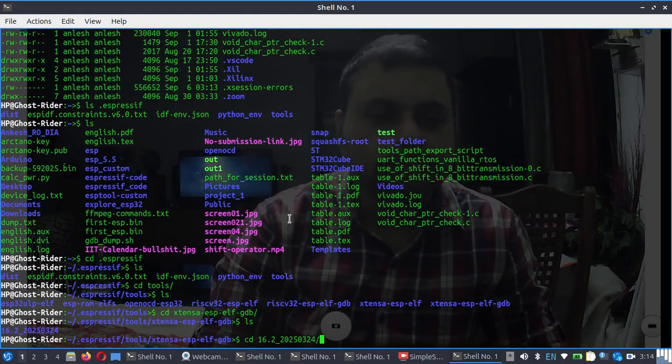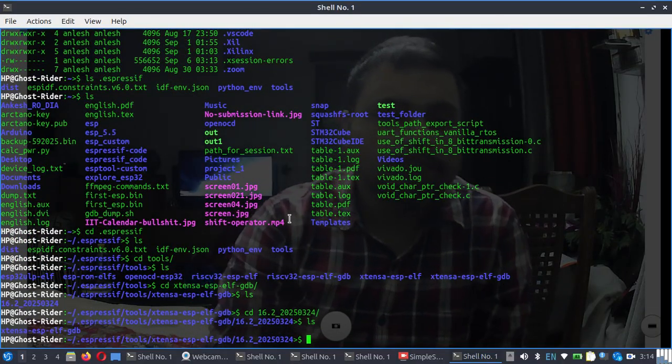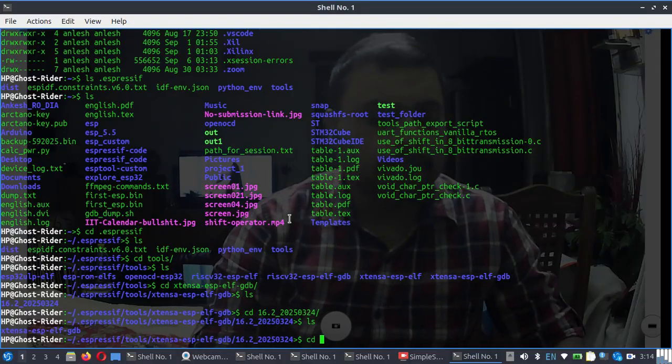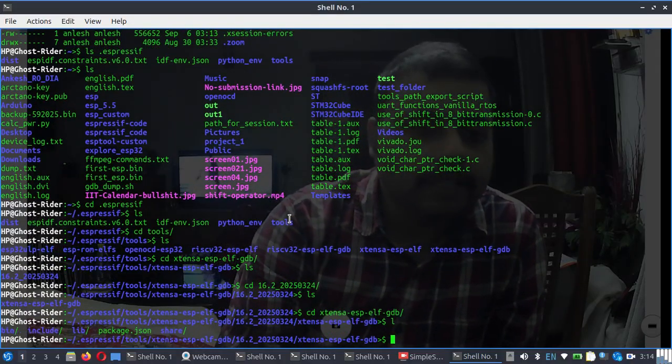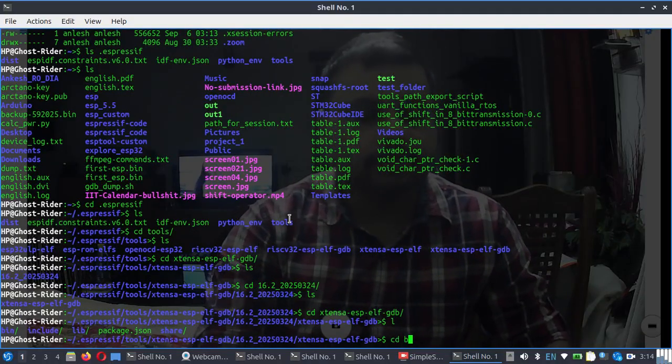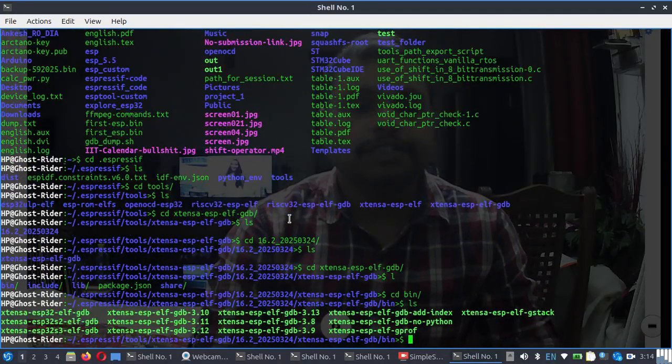Go one more folder down, go inside this folder again. Here you'll find the bin folder. Go inside the bin folder, where we'll find the GDB executables.